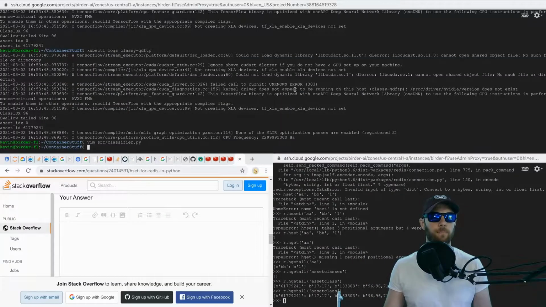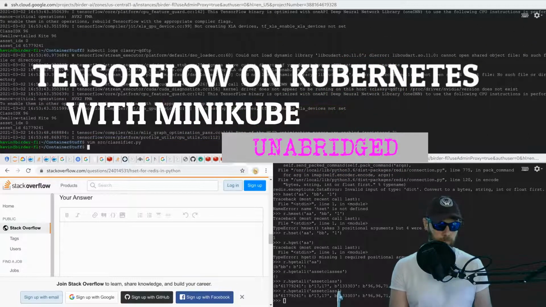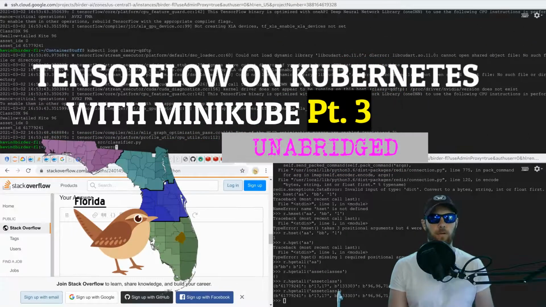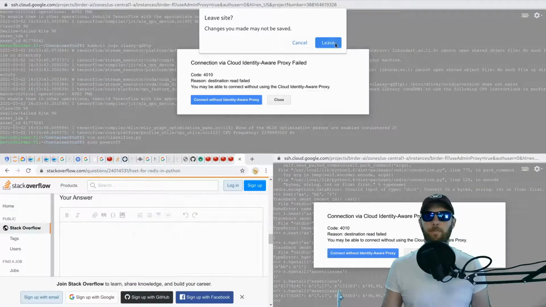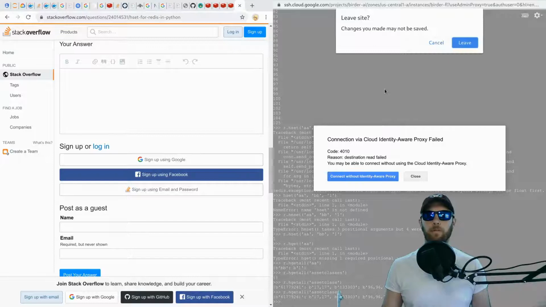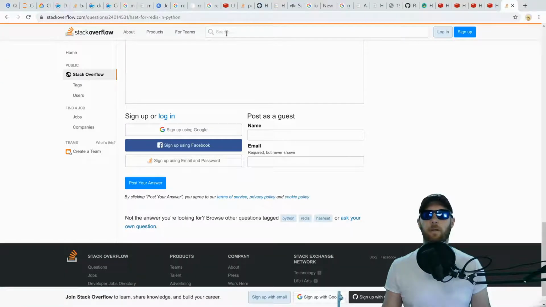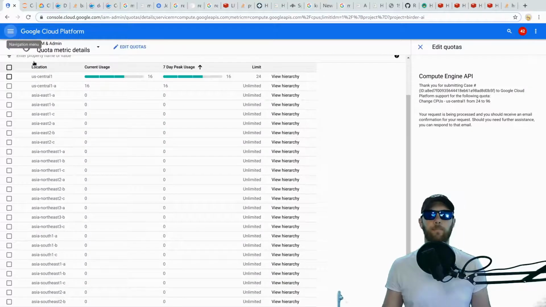Hello. Let's use this minikube and a job spec to create some jobs. All right. So let's first just test all this out, and I'm going to go ahead and power off this box, because our quota increase, I believe, has come in, and I can go ahead and increase the CPUs on this box up to 64.